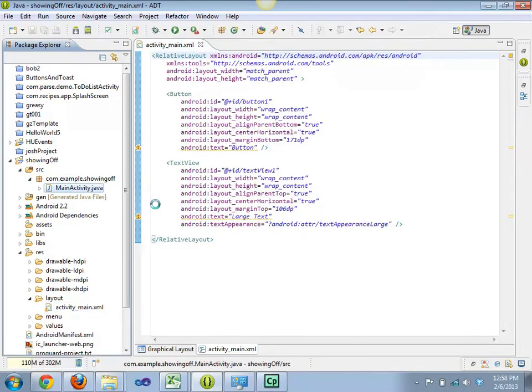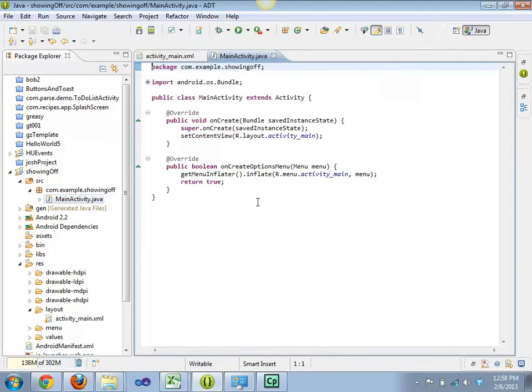So when I'm looking for the .java file, you're going to look inside of source, look inside your package. And here we have the .java file. Now, this first part up here where it says public void onCreate, every single activity gets that automatically. This is the part of the program that runs automatically when the screen is loaded. Okay? The second thing, onCreateOptionsMenu, has to do with the menu options button that's on an Android phone. We can ignore that.